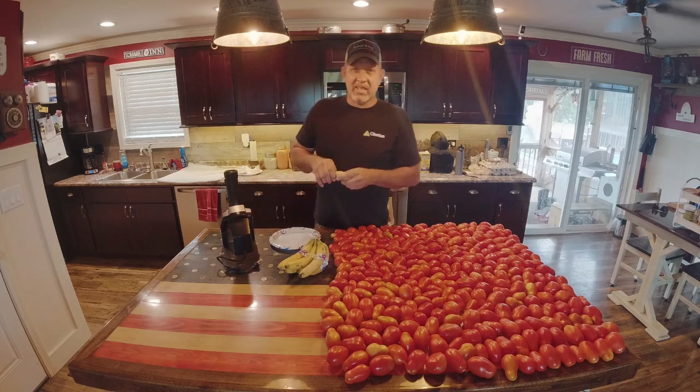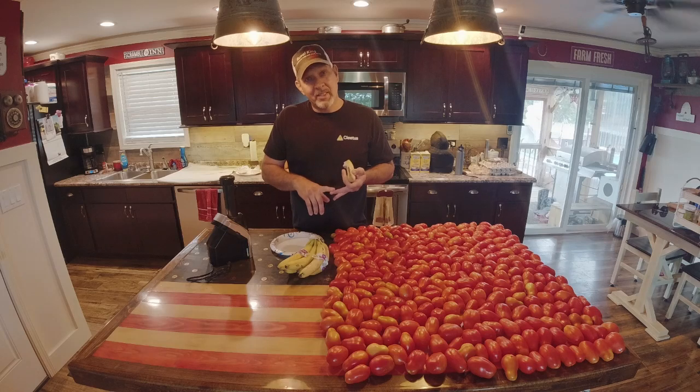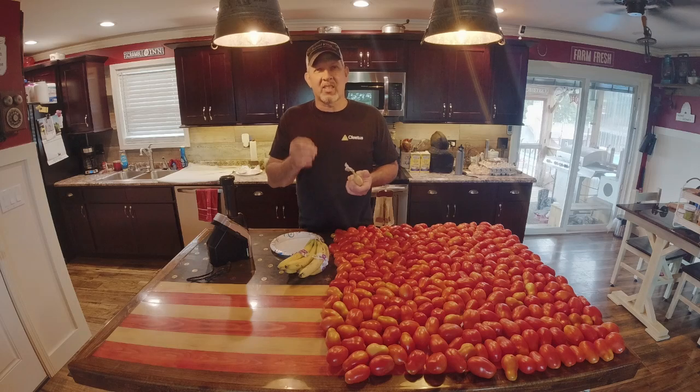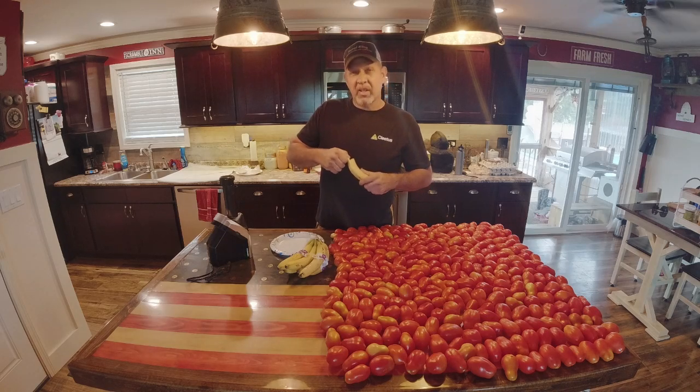This thing is so crazy, because like I said, we've run bananas through it, strawberries, watermelon, and actually when you mix it all together, it's actually really good. It comes out just like a soft serve ice cream like you would get from Dairy Queen or McDonald's. I mean, the consistency wise is pretty close to that.